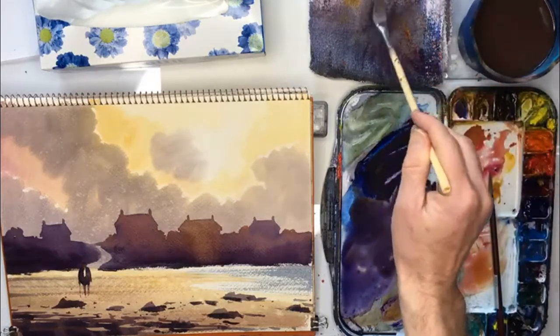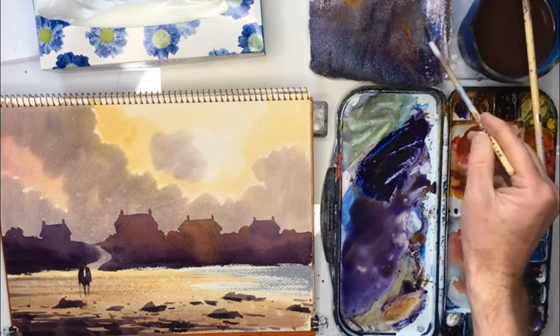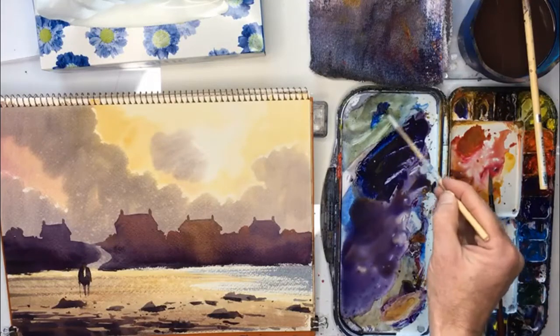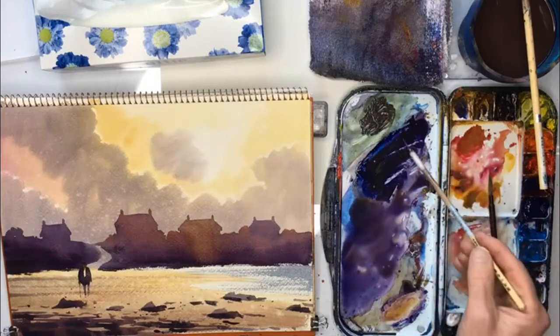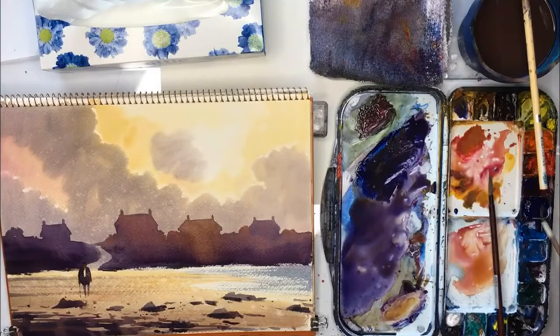So clean water would be better. Wipe it here. And these rocks are still not dry, but you should wait until they're dry. But I just wet this paper. And then the timing is so difficult. So I get my liner brush, I get a super thick mix of all colors, blue and red and yellow ochre. Wow, look at that, that's green. So add a bit more red and then add a bit more blue.